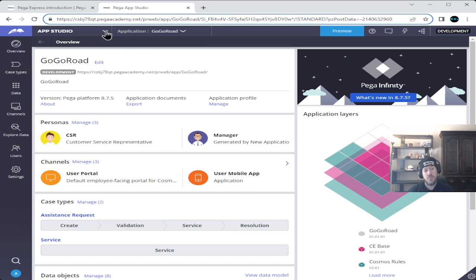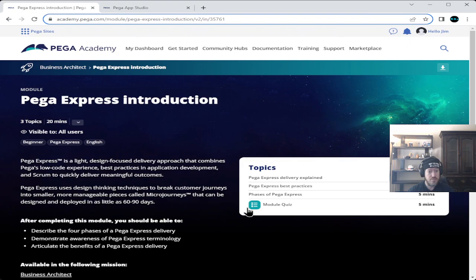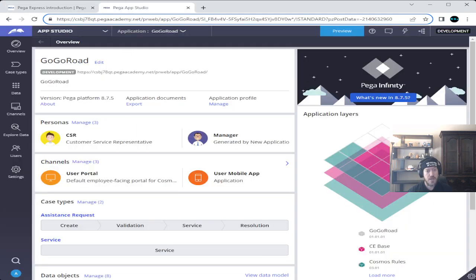Business analysts shouldn't necessarily have access to the Dev Studio. They don't need to work in the Dev Studio at all. So my initial thought was, oh, Pega Express. Seeing that it's very specific to business analysts, maybe it's talking about the Pega environment in a very concise fashion. At least that was my initial thought line.